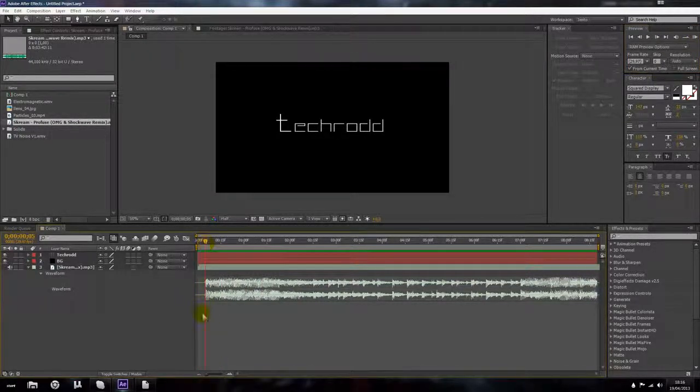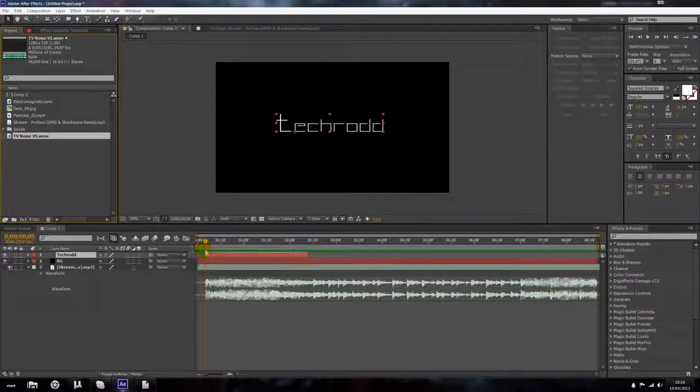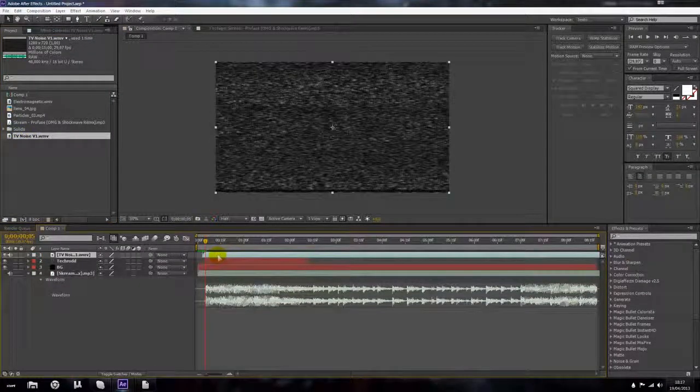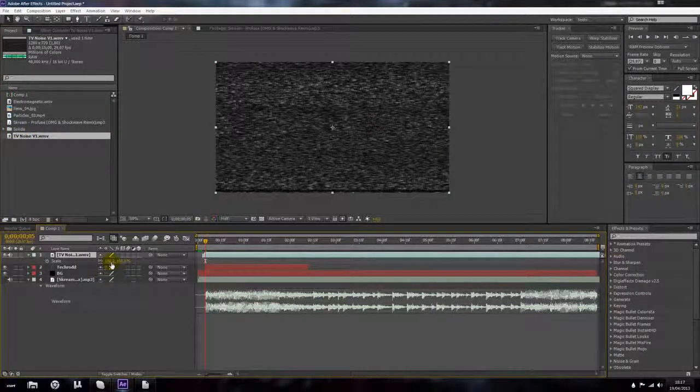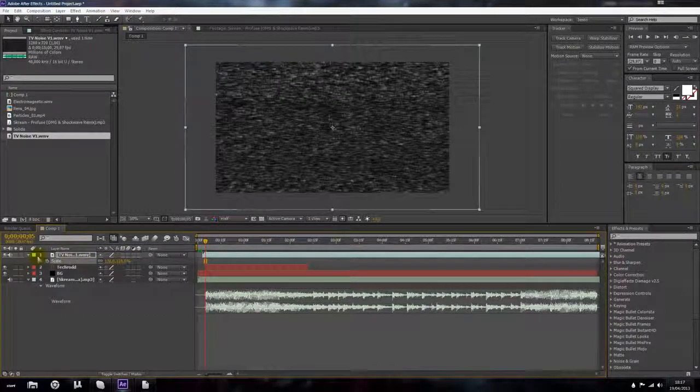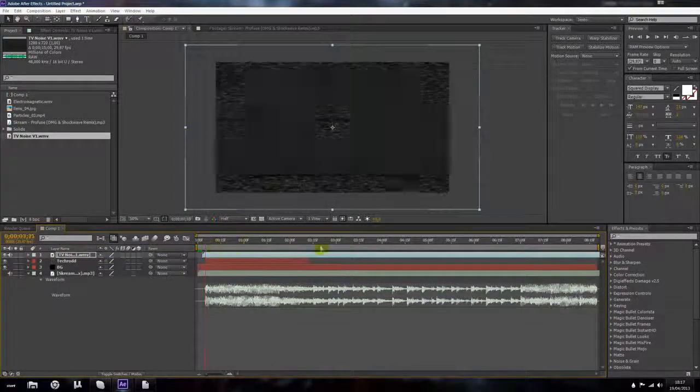For example here, we can kind of let it zoom in. Just an example. Alright, so let's do that. We're going to zoom in our text. I'm going to duplicate the text sometimes, I believe. But first, let's just add some TV noise. There we go. Press S to open scale. We're going to zoom in a little bit. There we go.